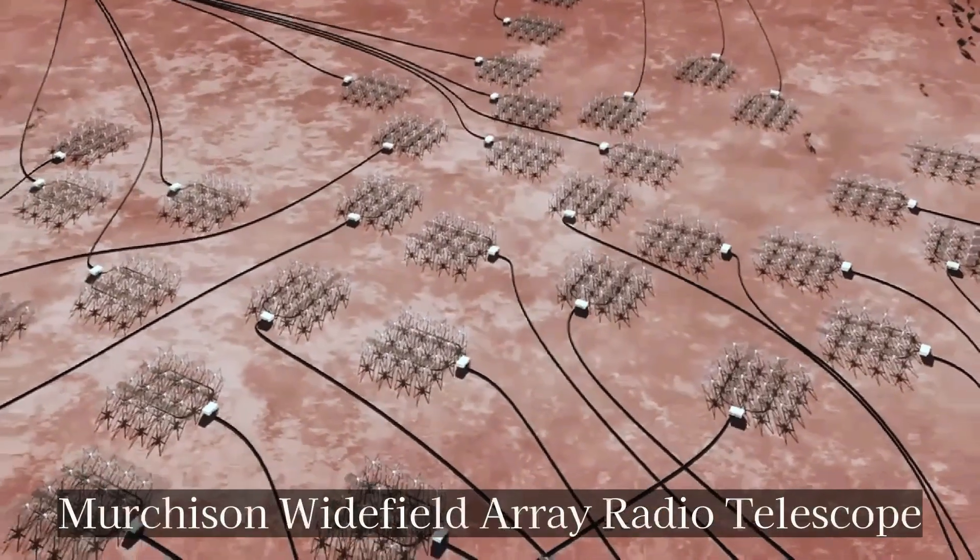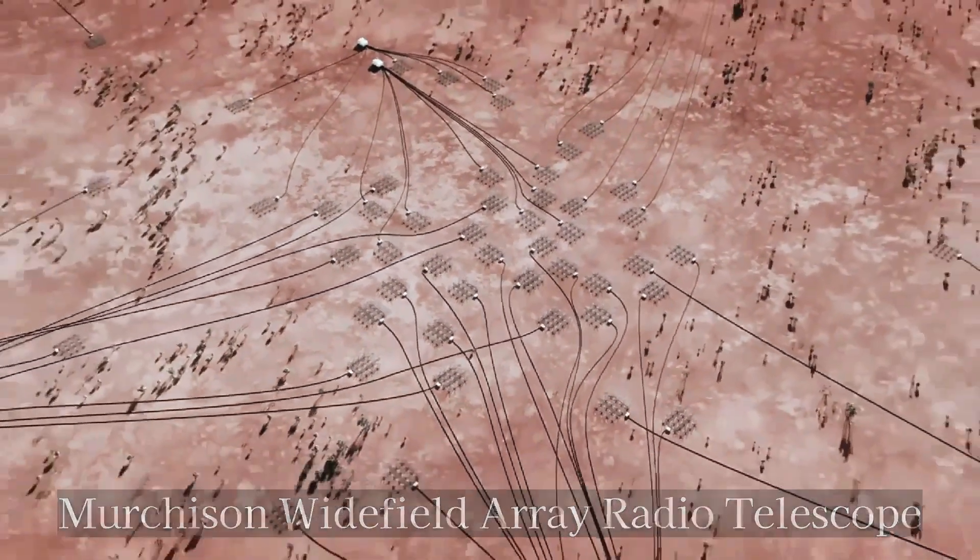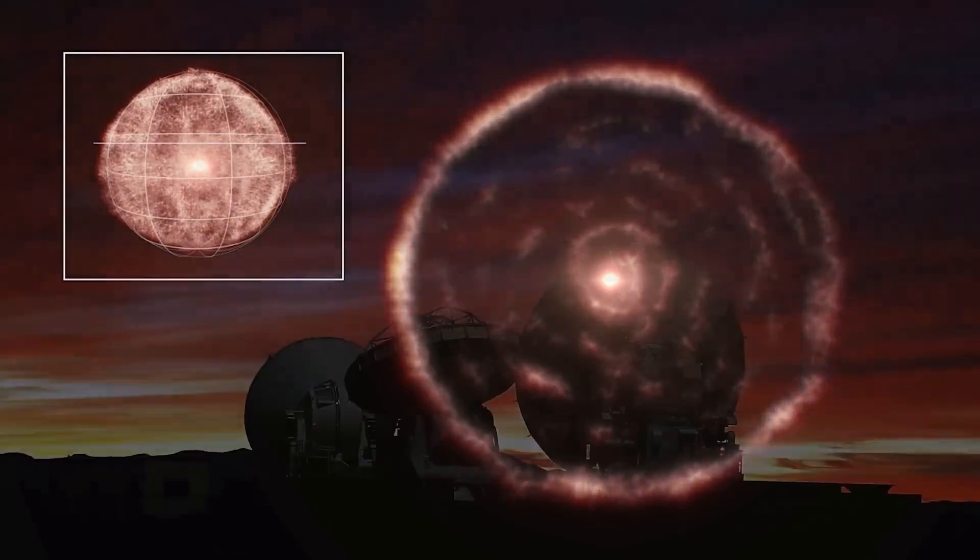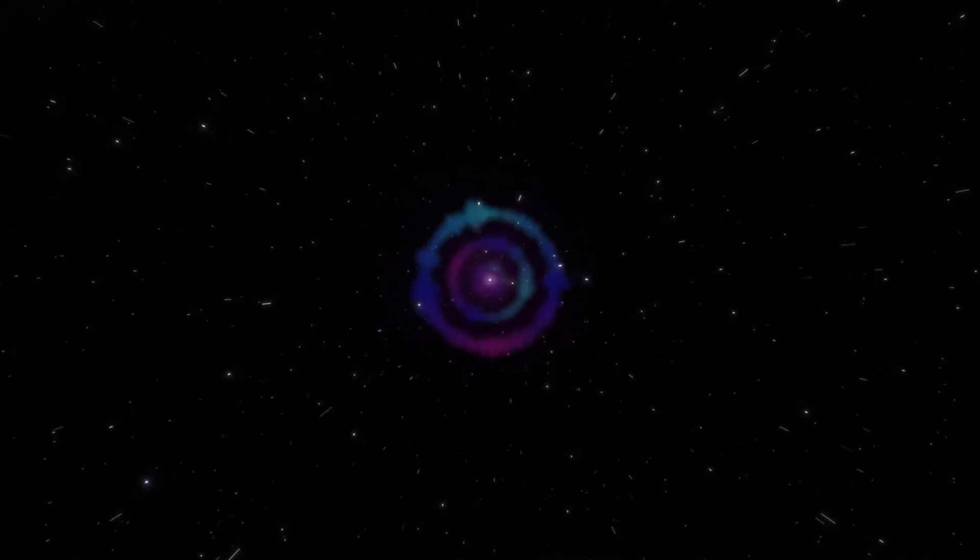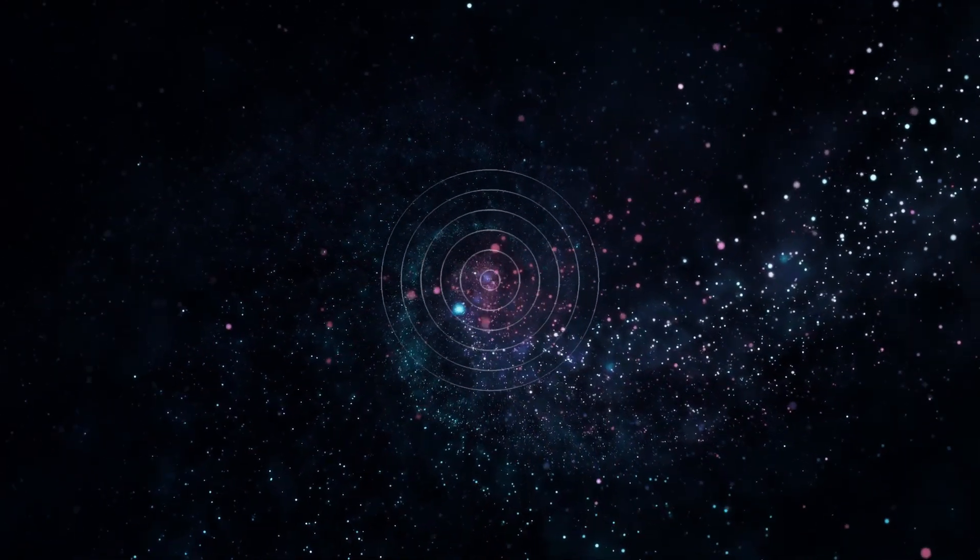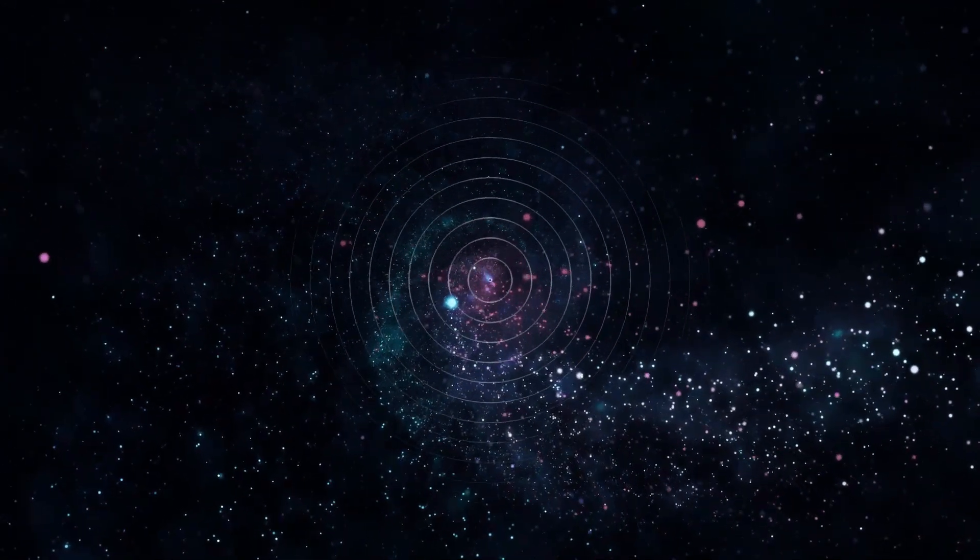The team of astronomers used the Murchison Wide Field Array Radio Telescope in Western Australia to scan the Milky Way galaxy every three nights for several months. They didn't have to wait long to find what they were looking for. Within no time, a new source was discovered in a different part of the sky, this time repeating every 22 minutes with five-minute pulses.